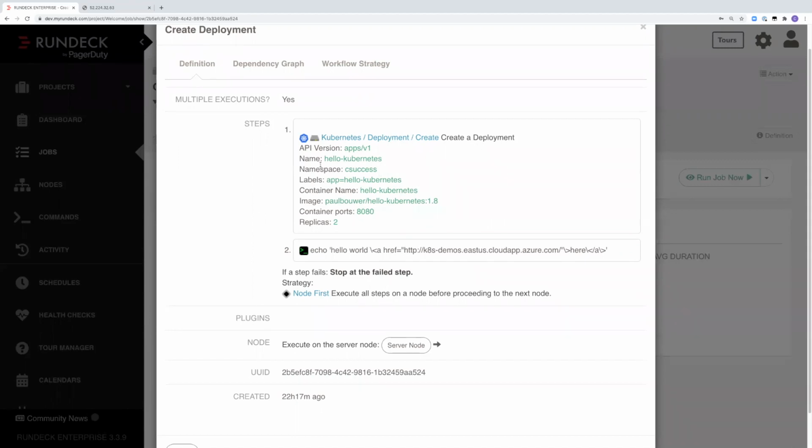And it's leveraging some of the built-in Rundeck plugins, convenience plugins for working with the variety of systems we talked about. So in this case, we have a built-in Rundeck plugin for working with Kubernetes. We have plugins for working with AWS, working with Azure, working with other components of authorization and access via Windows or Linux. Anywhere you have devices or services or VMs, Rundeck has plugins and access components for you to authenticate and run jobs. So in this particular case, I have a very simple service that I've defined as the SRE.